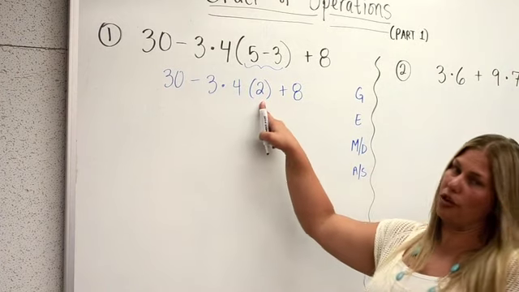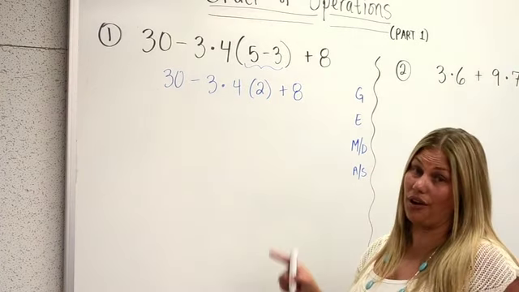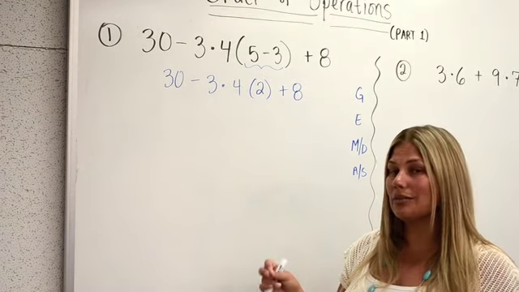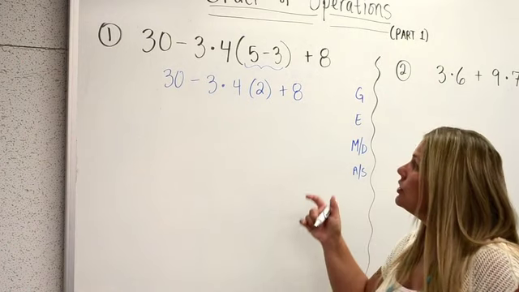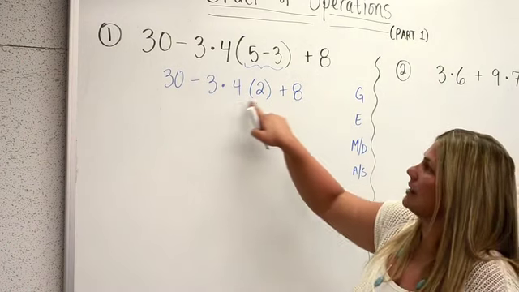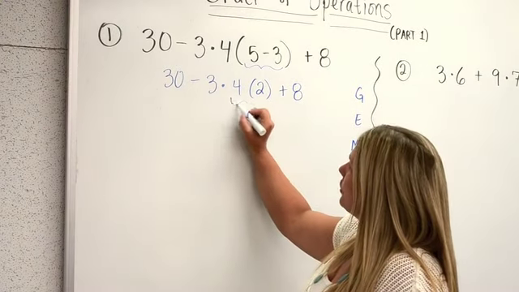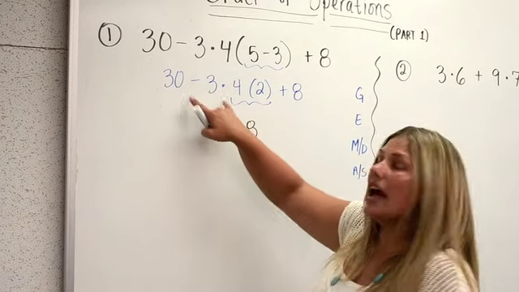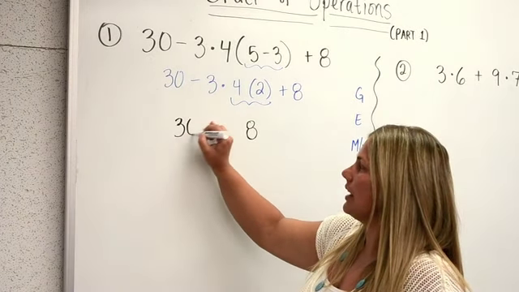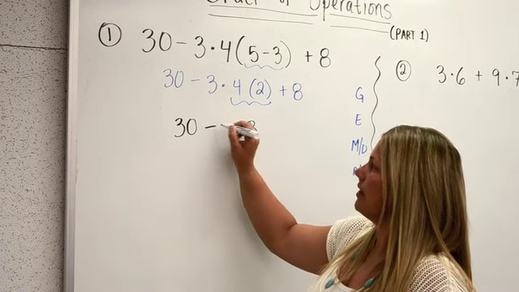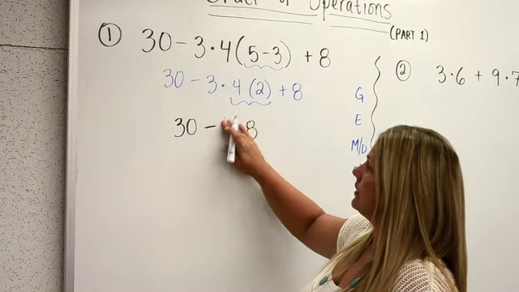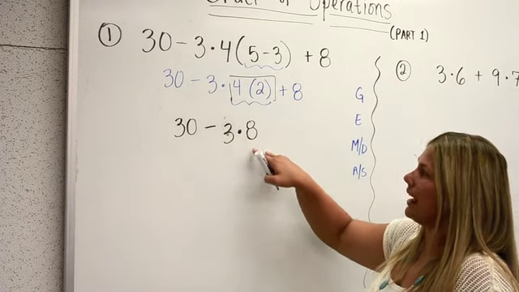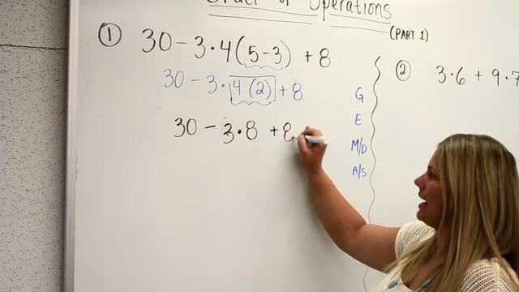Well, we still have a grouping right here. It's touching that 4. And remember earlier we talked about touching. Anytime you see numbers touching, it really just means multiply. So we have to multiply this 4 times 2. So 4 times 2 is 8. And everything else we just bring down for the next step. I still have the 30 and the minus, and the 3, times this whole part right here became 8, and then I have plus 8.